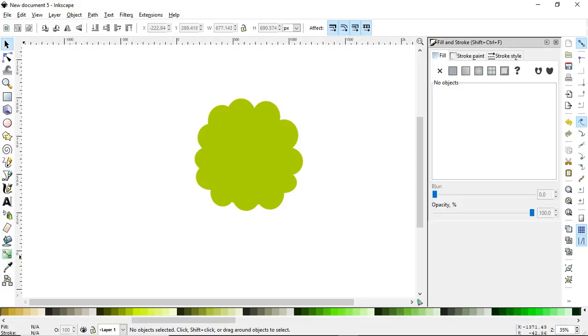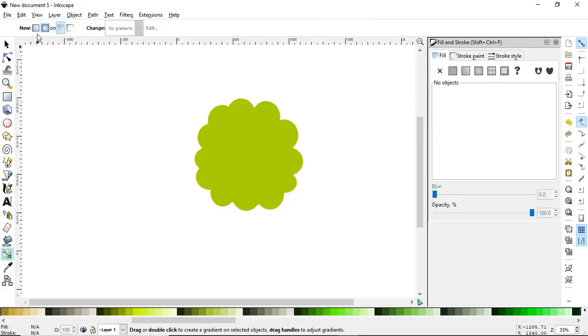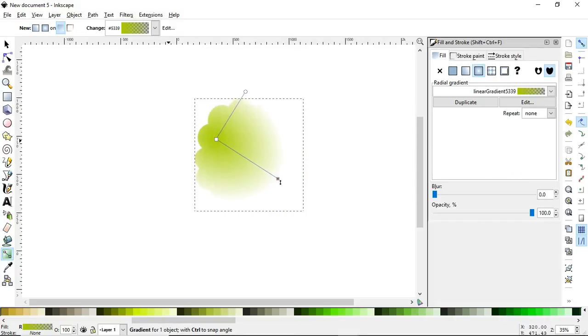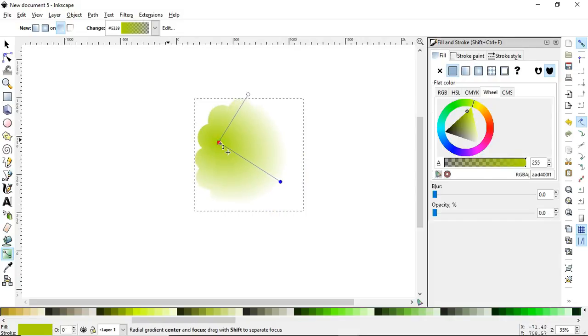As you can see, this tool is known as the gradient tool. If I select that, from the top, from the gradient menu, this is known as the radial gradient or the circular gradient, and this one is linear. You need to make sure you have selected the radial gradient, and then we're going to simply drag it like this. Make sure you select the object and then drag it like this. As you can see, we have this gradient effect here.